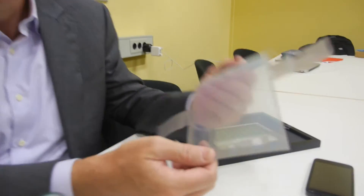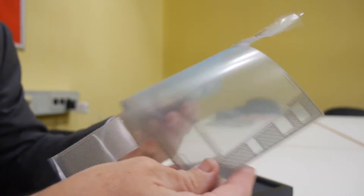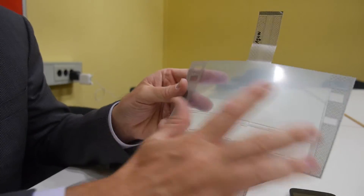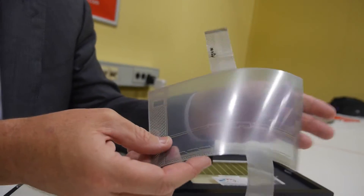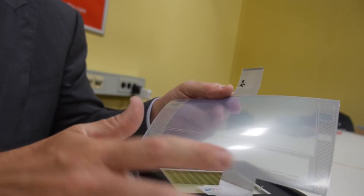That's right. For instance, this is a touch sensor that could be used in an automobile, and you can see it's very flexible. It could be wrapped around the dashboard, it could be placed in an area — so rather than that big square flat thing you have in the middle of your car, this can be much more molded within the dashboard and provide a beautiful, seamless experience with your car interiors.